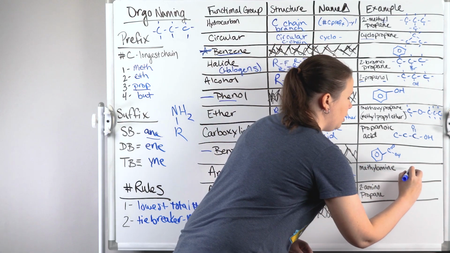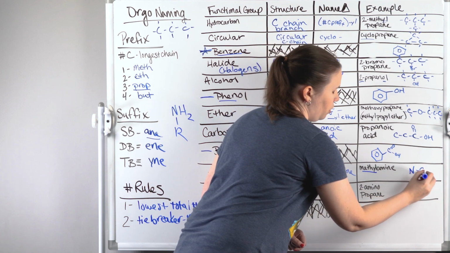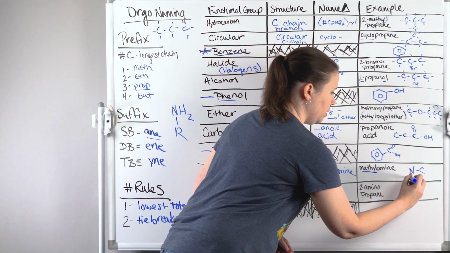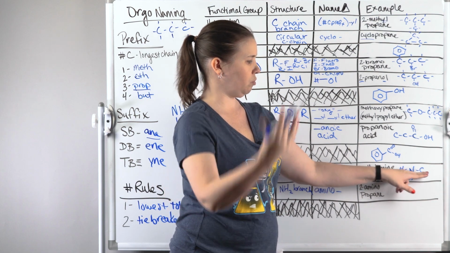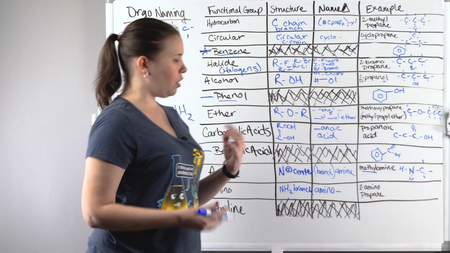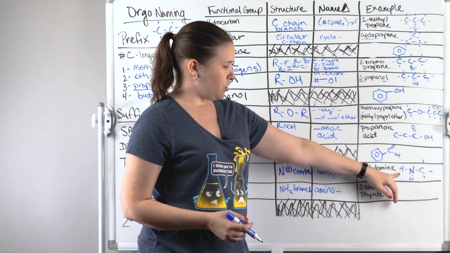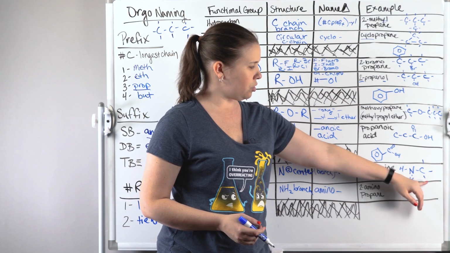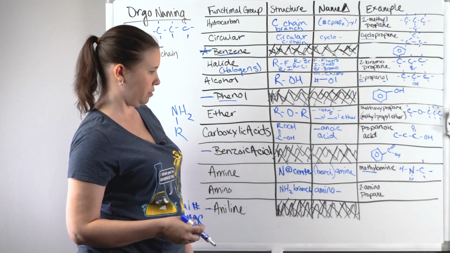With amine, I have the nitrogen at the center, and I can tell my branch is a methyl. So I have one carbon, meth, right? One carbon branch. Now we would automatically assume there are those other two hydrogens. Remember, this came from NH3. So I'm just going to remove one hydrogen to replace it with the carbon. Even as a little attachment, the carbon gets saturated. So you would still have the hydrogens around the carbon. Always draw the hydrogens for functional groups. Wherever they're absent, it's assumed that there's electrons. Always draw the dashes for the carbon groups. So that would be the best way I would draw methylamine.